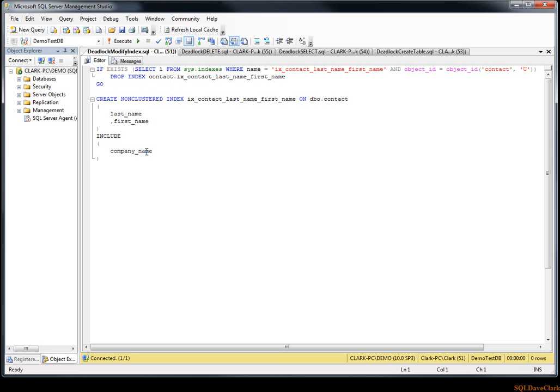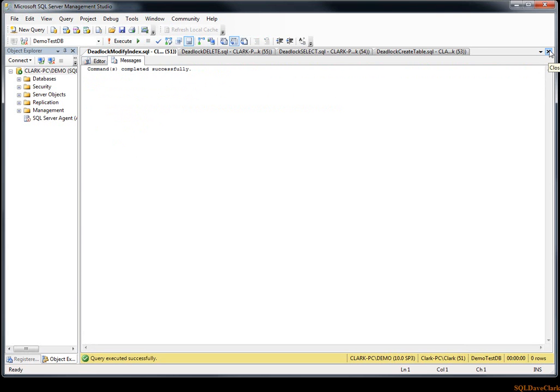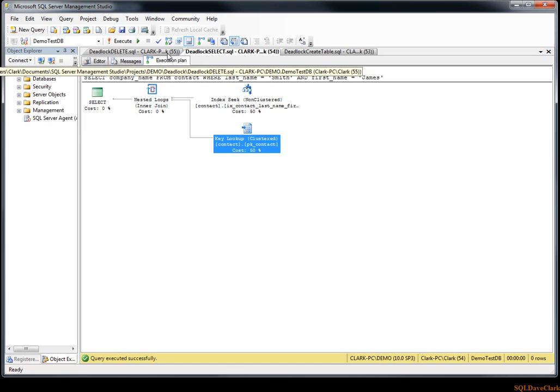That's why you want to add them as included columns if you're on 2005 or later, because then they're not involved with the ordering of the index and don't need to be maintained in that way. So basically, we're just going to drop the index we have and recreate it again: last name, first name, include company name. We'll execute that. Go ahead and close that now.